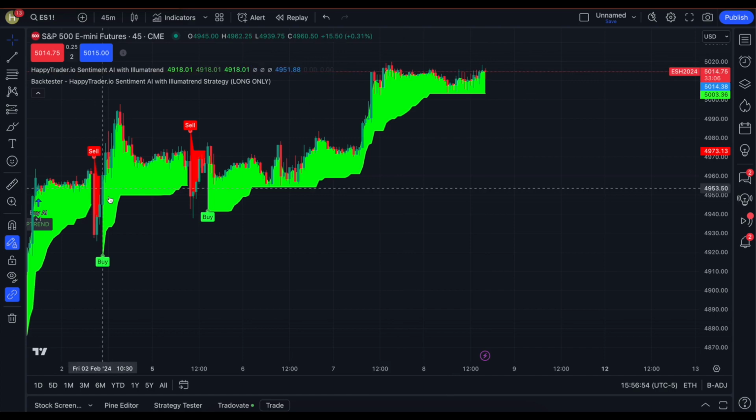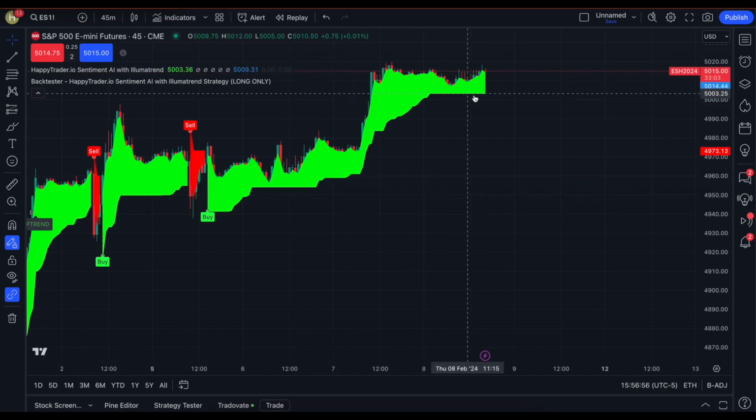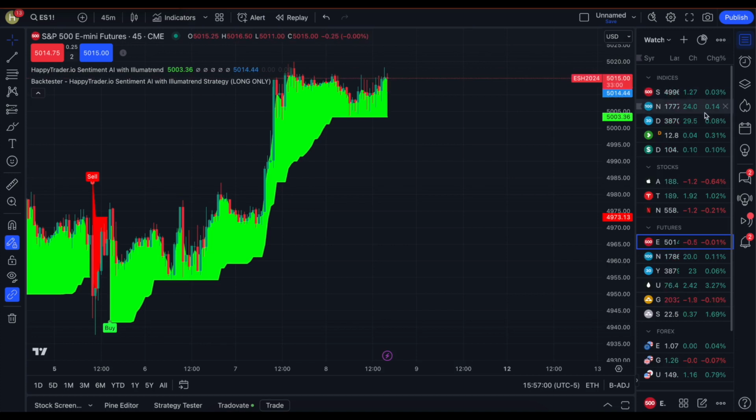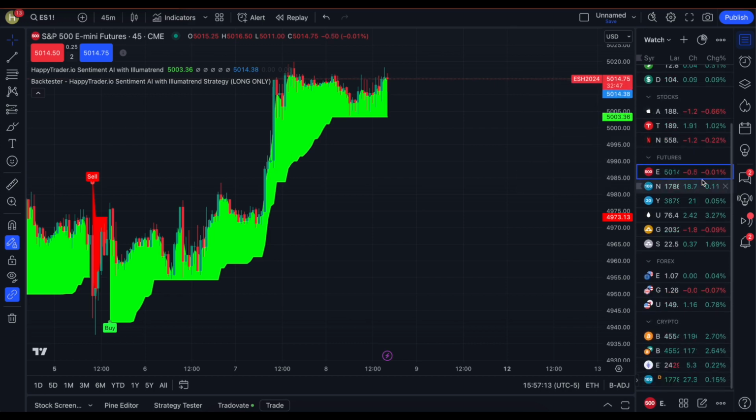Happy Trader helps you see what the market is doing, what it wants to do, and which way it's leaning alongside things like the indexes. You can see the SP about to hit 5K today. And that's why we wanted to do a video on the ES because hey, if it doesn't happen today, it will likely happen tomorrow on a Friday, right? So that's how that's looking.